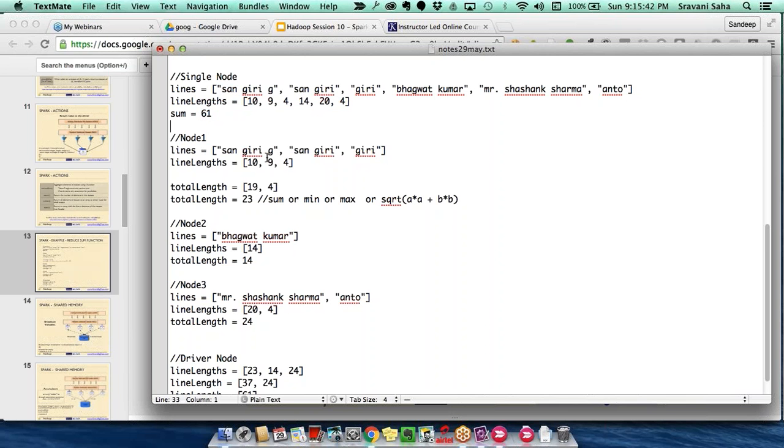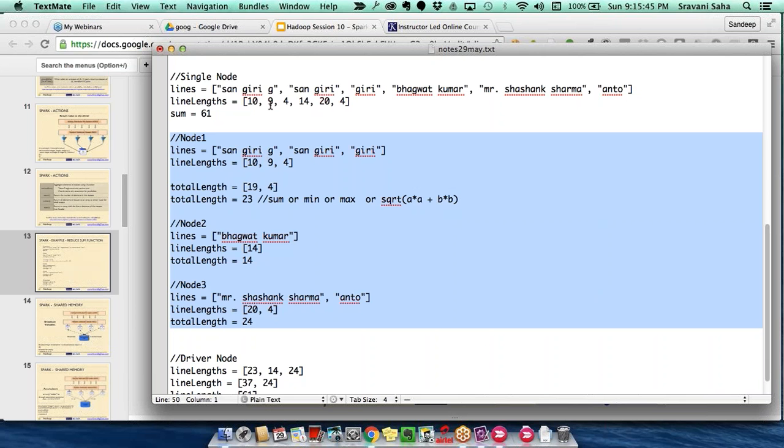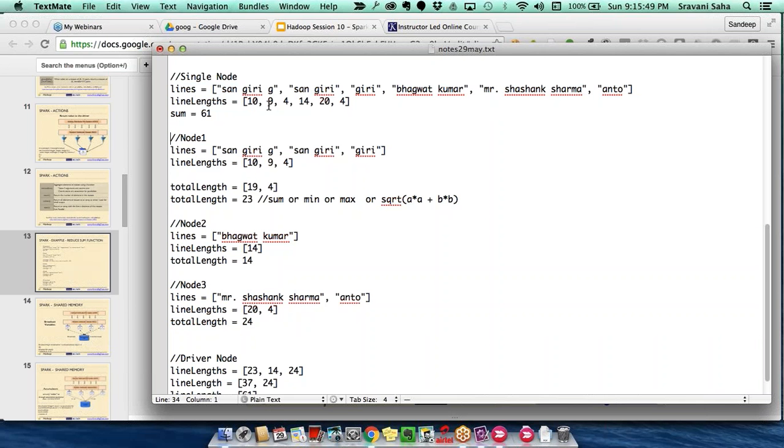Now, in practice, on a cluster, what goes on? In memory, the process seems very straightforward and nothing to worry about. But in the case of a cluster, when we load the data, some part of the array would be on one machine, some part on a second one, and some part on a third one. When we execute the map function, it gets executed on this node, this node and this node. On node 1, you get 10, 9, and 4; on node 2 you get 14; and 20 and 4 is what you get on node 3.